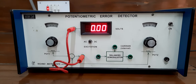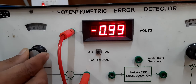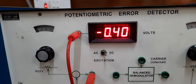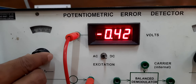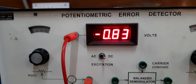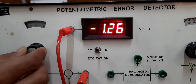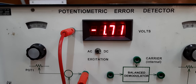We will now move to 210 degrees. At 210 degrees, you can see that there is a change in sign because it is DC excitation. The error has become negative — it is 180 minus 210, that is minus 30 degrees. That is why you are finding the voltage as minus 0.4 volts. Then at 240 degrees, you are getting minus 0.84 volts. Then at 270 degrees, it is minus 1.26 volts. Then at 300 degrees, it is minus 1.70 volts.